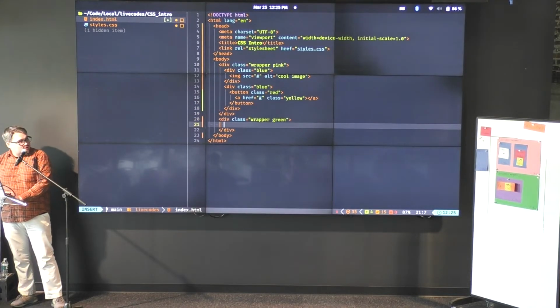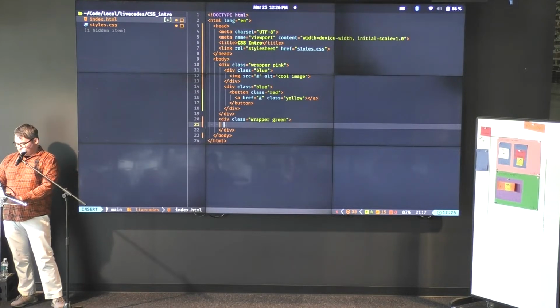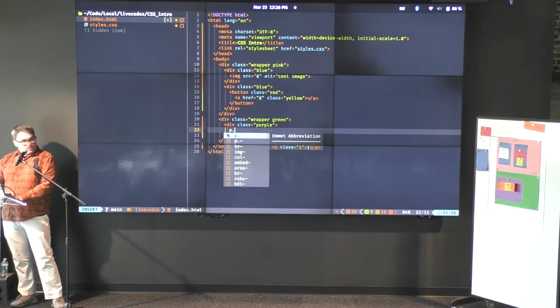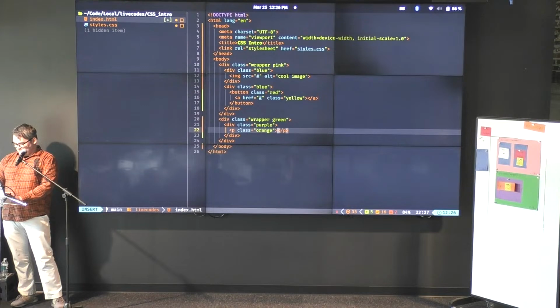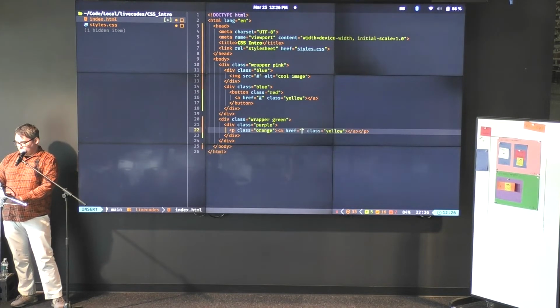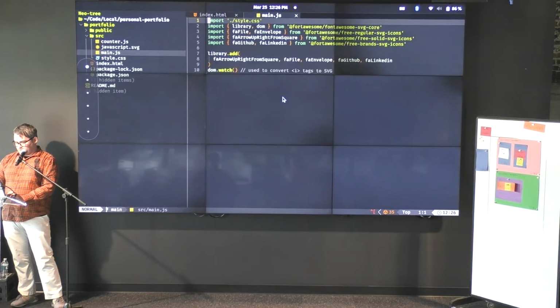Okay, let's look at our green. We have our purple div. So dot purple, give us that. And that has a P tag with an A tag. So P with orange. This will make sense in just a sec, I promise. A dot yellow. Okay, how is that looking?